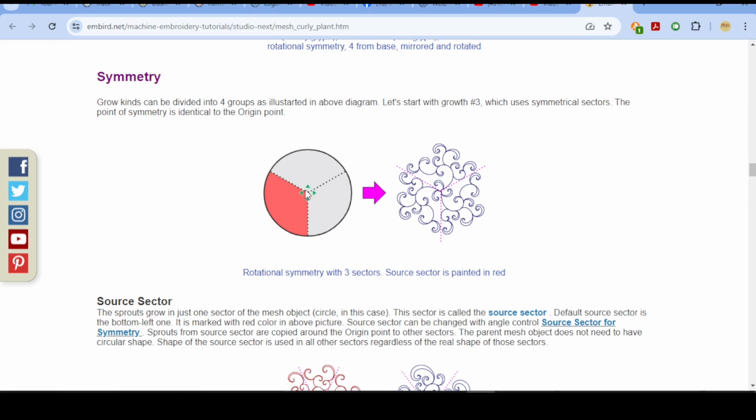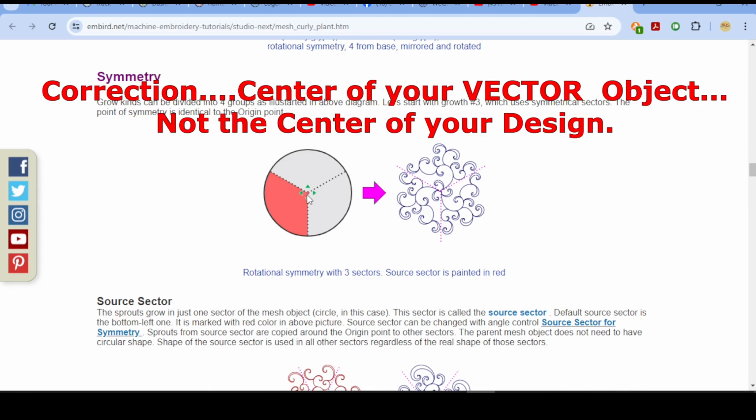So here's your origin point. And remember, if you don't specify an origin point, then Embird will take the center of your design as the origin point. It'll just assume that's your origin point. But you can set your origin point anywhere.